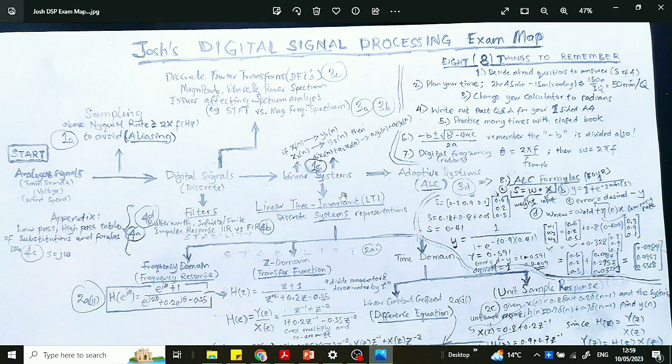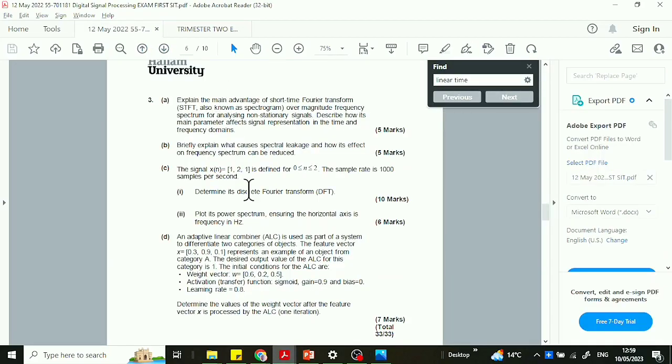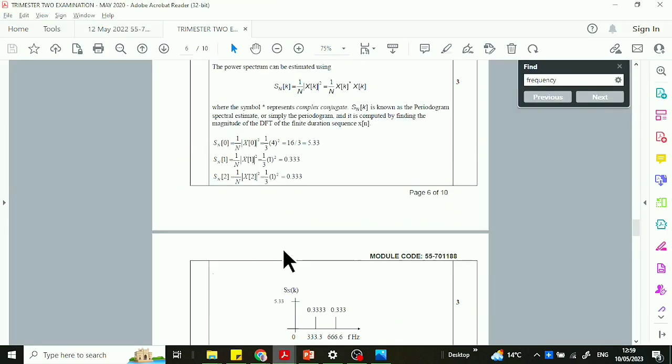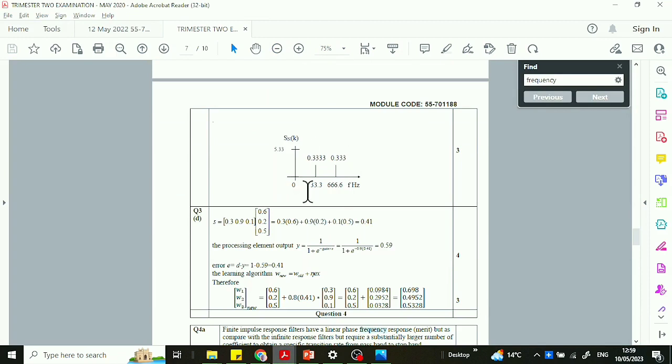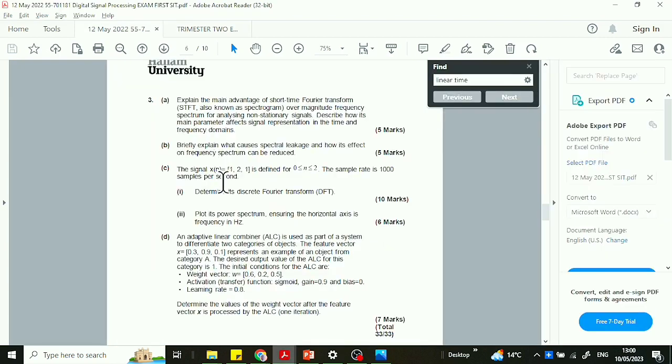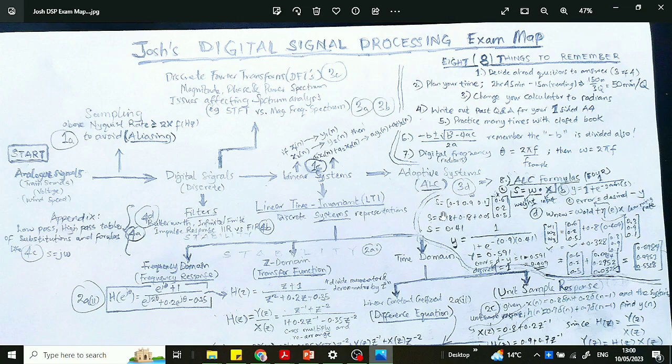Let's see. So that's your 3C. Are we there yet? 3C, yes, that is 3C. So plot his power spectrum. That is what it did here. This is the power spectrum, which I think is probably not correct because of the mistake he made above there. Okay, so next, that's 3C. So now this is 3D, the ALC.